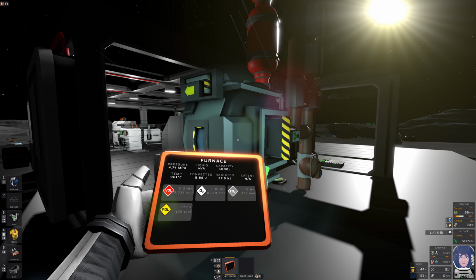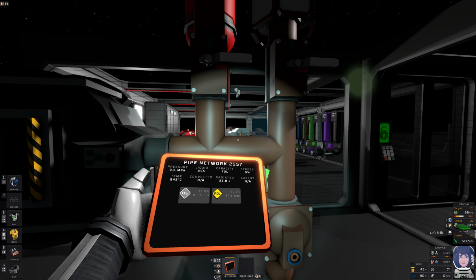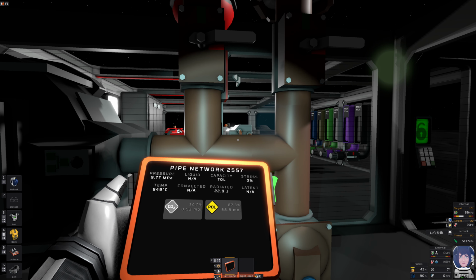For sure, if you wait long enough, then the furnace will have cooled down. Not a problem. But what if you're in a hurry? If you look here at the pipe, well, let's just talk about the tablet for now. Here we can see the pressure in megapascals. Megapascal is 1,000 kilopascal. And 101 kilopascal is Earth sea level pressure, like we already said.